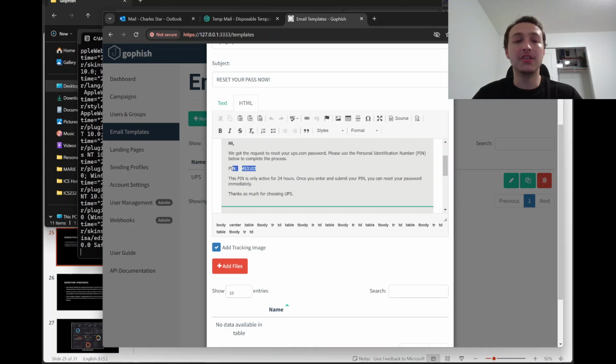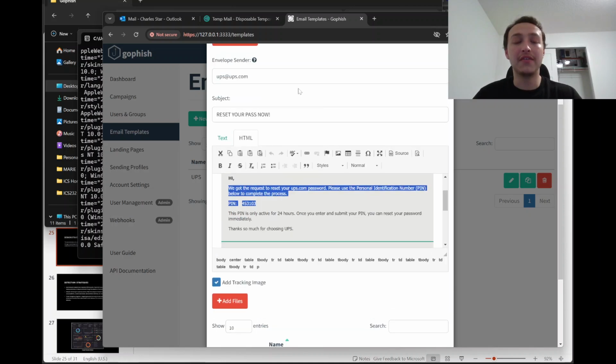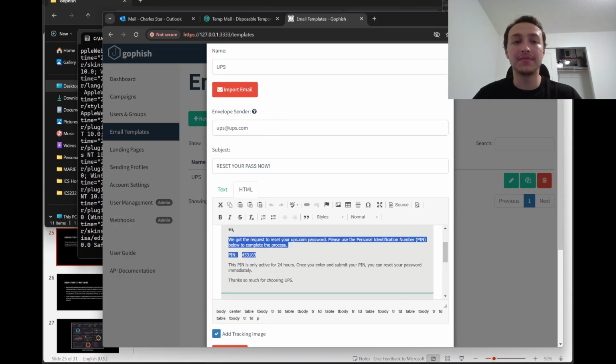An attacker might use something else. They might have a PIN here depending on if they're trying to social engineer something. They could even have a password reset page or a fake login page. And right now I do not have a fake login page only because GoFish can copy websites, but it was not working for me. And I spent so much time doing SMTP and troubleshooting this that I couldn't do it.